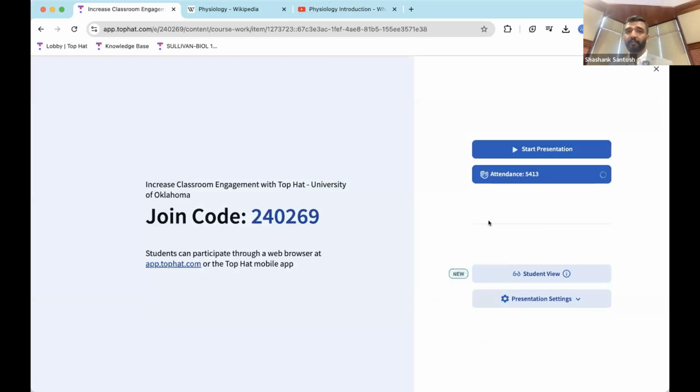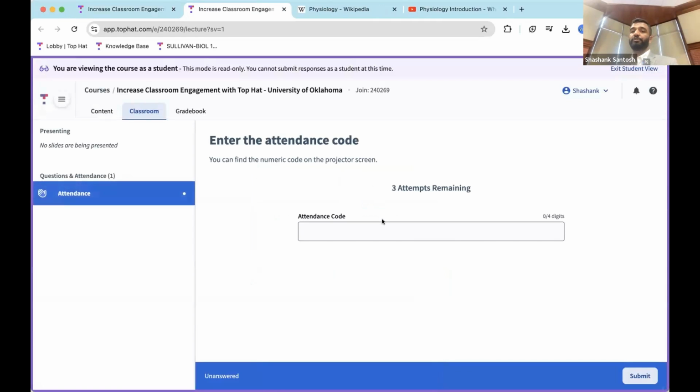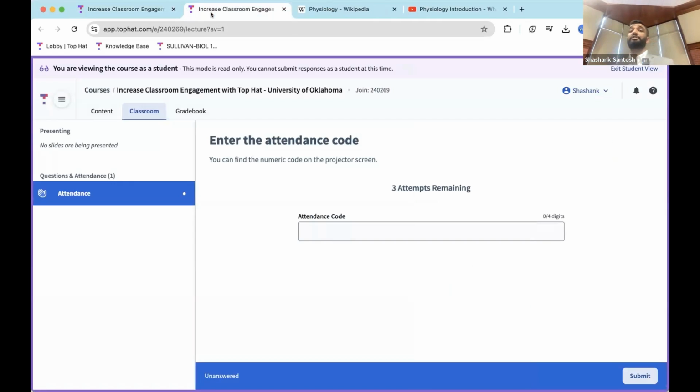when they come into class. Another function, and this is relatively new, launched just in the last 30 days, is our Student View feature. We recognize that, especially at OU, as some of you start to dive into Top Hat, you might want to see what the students see before you actually go into the lecture experience. So for that, you're able to use Student View. Now, what we're doing for Student View here is we're not creating a new account for you. Instead, we are just launching you onto a new tab. So in the previous tab, you still have the faculty experience, and in the Student View tab, you have the Student View experience. So I'm going to go ahead and punch in.